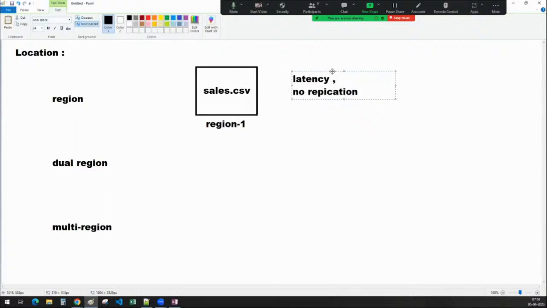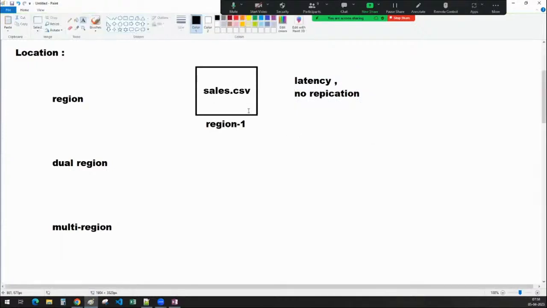When I say latency, say you want to get the data from this particular bucket, and plenty of people need the data from this bucket. Many people are accessing it, and that is the reason there is latency with a single region. So there will be latency and there is no replication.